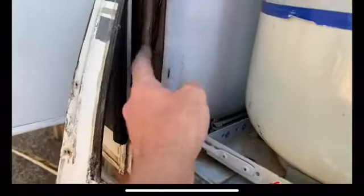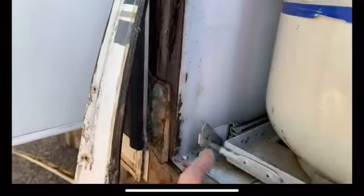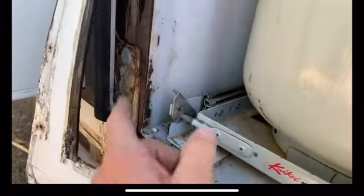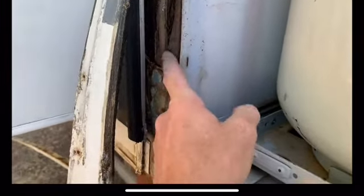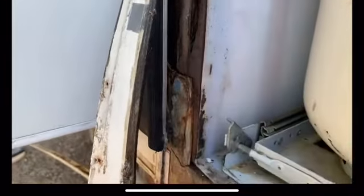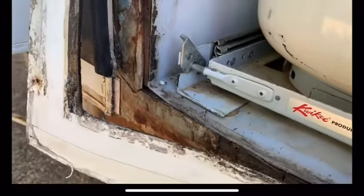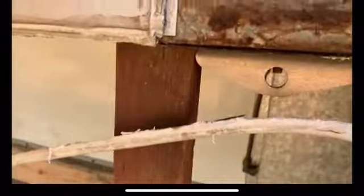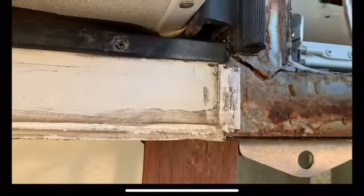So I think what I'll use to replace this piece of pine is Baltic birch. I'll use some 18 millimeter Baltic birch marine plywood, and that should not only strengthen it up but give it a little bit more rot proof, waterproof. You can see that gap. I've got this thing up on a jack here, but let's see if we can lower it and see how far down we go.